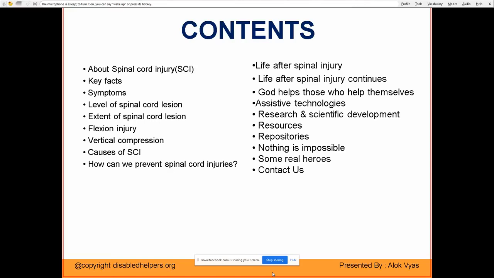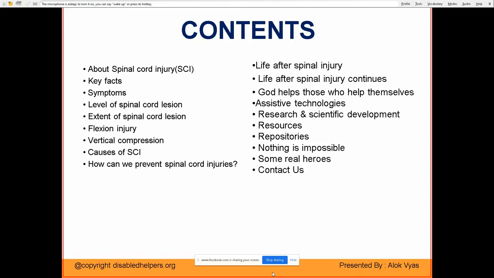Now, in spinal cord injury, because of some reason or because of a strong accident, this cord gets cut off, and because it gets cut off, it completely blocks the communication between the brain and the body. So wherever you get the injury, the communication between the brain and the body, lower than that place, will get completely switched off. Let's say, for example, you get an injury in an accident, and your spinal cord gets destroyed around the middle of your upper body.